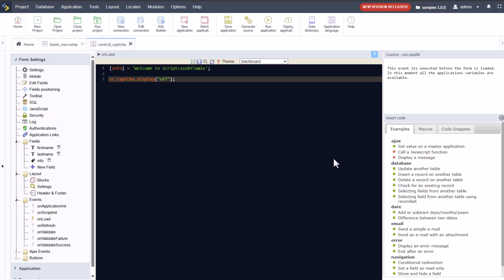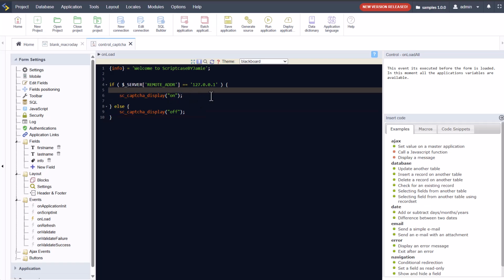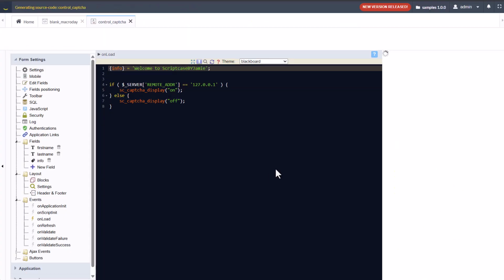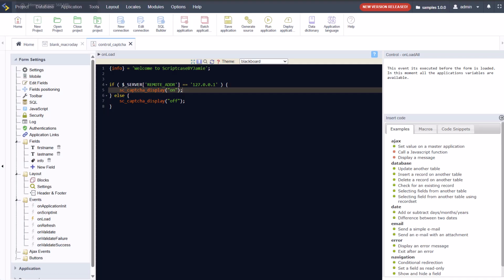As I said, if I just copy that piece of code you were seeing earlier, we have the example from the Scriptcase help information, and here we are going to enable the capture if it is local, and switch it off if it is not. So if I run that again, we now have no capture because I'm not on a 127 address. I'm not running Scriptcase locally. I'm actually running this via a 192.168.1.15 IP address. So that is where this would not work.